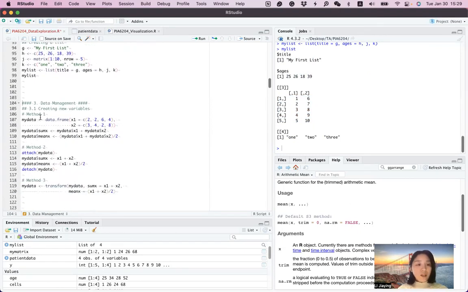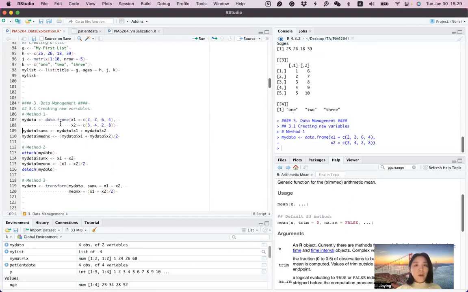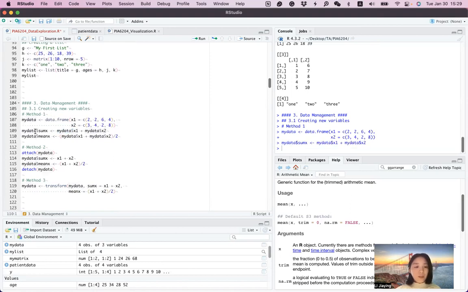The next section is data management, and we will create a simple data set, namely mydata. There are 2 columns. We can create a new column, namely sumx, by adding the x1 column and x2 column.